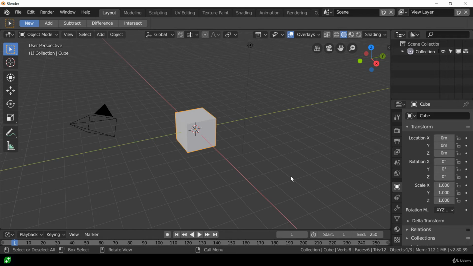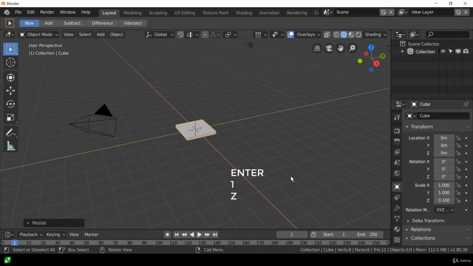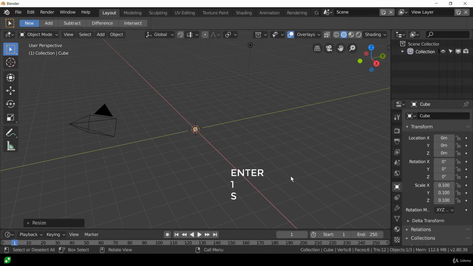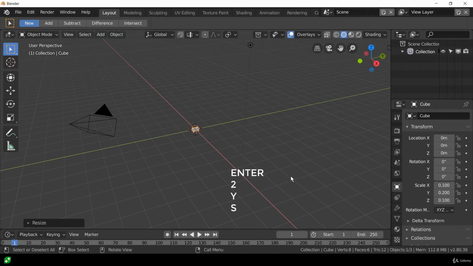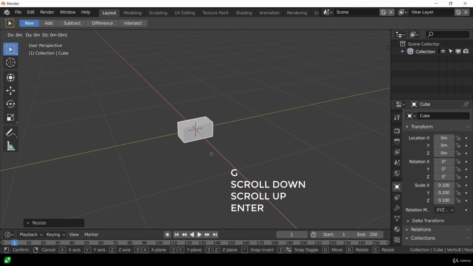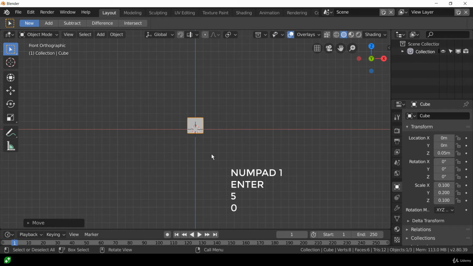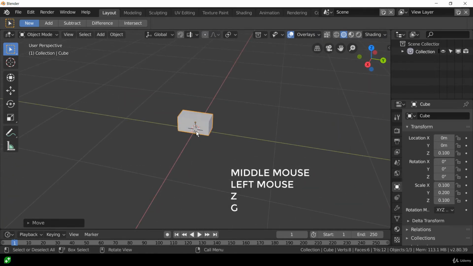So I'm going to start off with my cube here and scale it on the Z-axis by 0.1. And I'm going to scale it everywhere by 0.1 and scale it on the y-axis by 2. So it's more like a brick. I'm going to zoom into that brick and go G Z 0.05. Because then I think, no, it's not at all. I thought that would have been on the ground perfectly, but it's not. I'm going to lift it up to around there, and that's a good start.